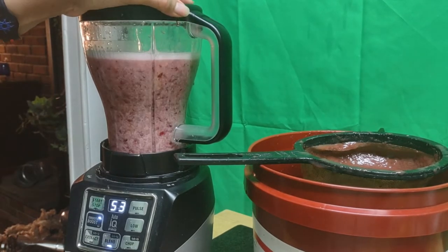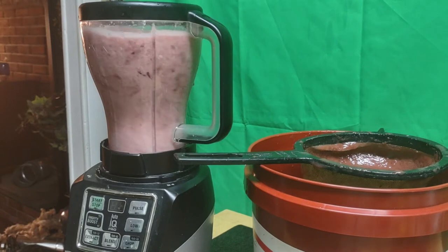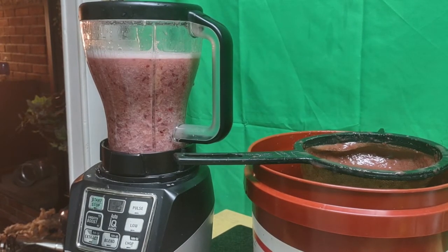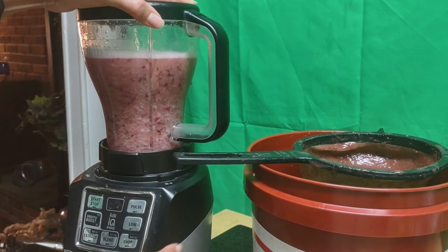See, I keep my hand on top. I don't think I have to do it actually this time. It's not that full. Oh, I guess I do have to hold it.